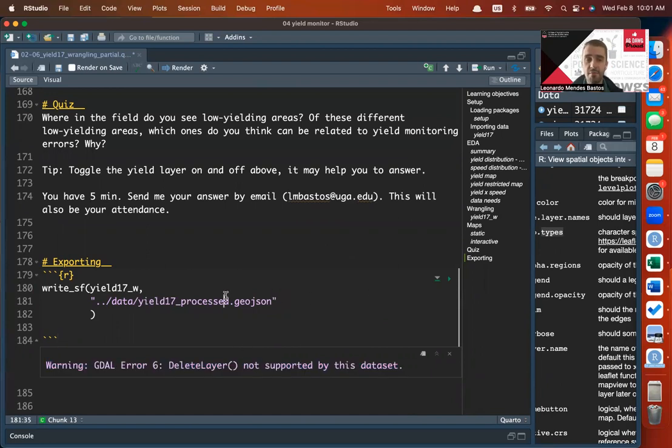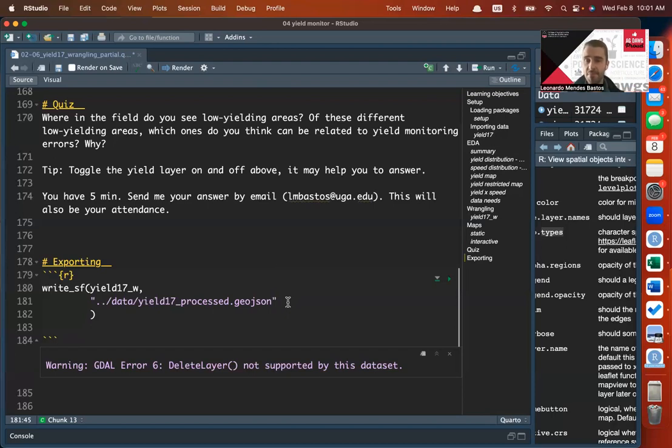If I run this write_sf command with the same object, exporting to the same place and file name, it's going to try to append. It's not overwriting, it's appending. So each time I run this, it's going to increase the data size on file, and that is not what we want. Unfortunately this is the default behavior of write_sf.